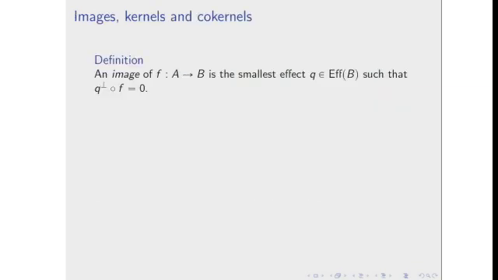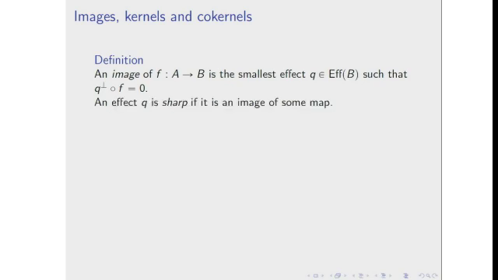Okay. We need one more definition, and then we're done, concept-wise. So an image in an effectus, in an effect theory, is a smallest effect Q such that Q perp after F is 0, or you can say a smallest effect such that Q after F is the same as 1 after F. If you think about kernels and cokernels, this is related to that. Images in a general effectus don't have to exist, but in the effect theories I care about, I'm going to assume they will exist.